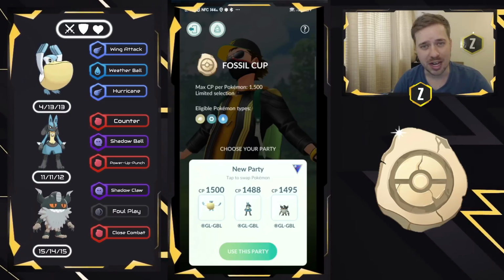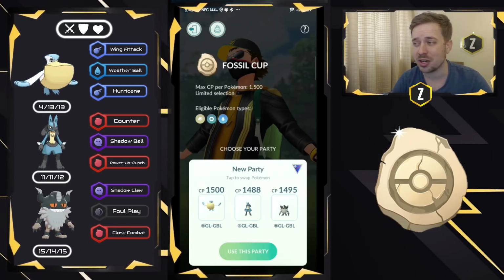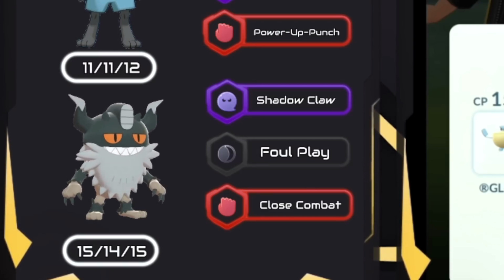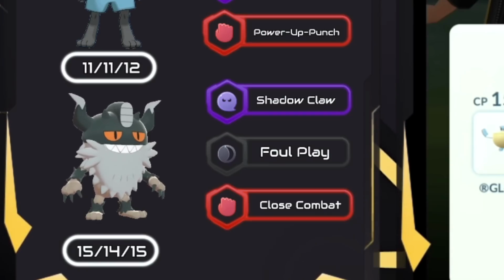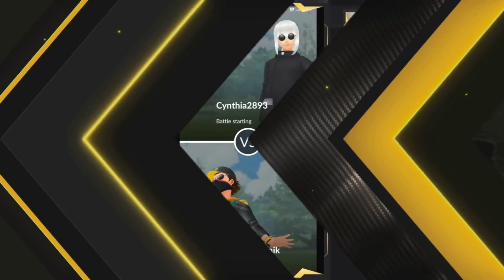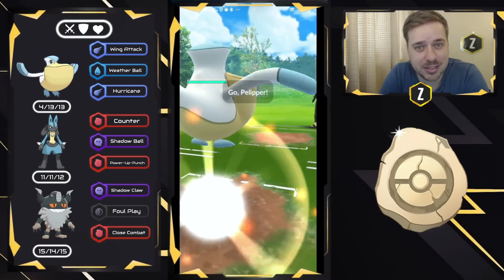Now, if you don't have good IVs, don't worry. Look at my Lucario and Perrserker. They're egg hatches. These are the only ones I could potentially use under 1500 combat power. So use the best that you have and have fun. All right, everyone, buckle up. These are some sweaty battles and it's going to be a lot of fun.